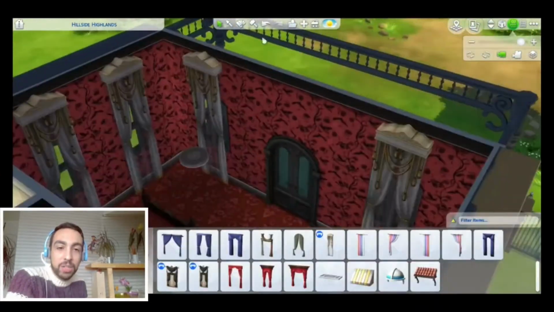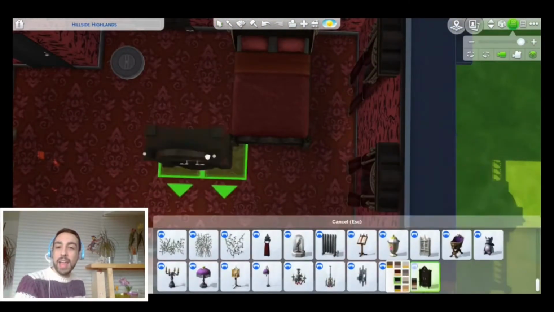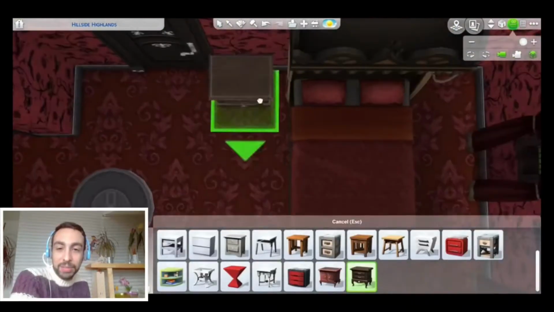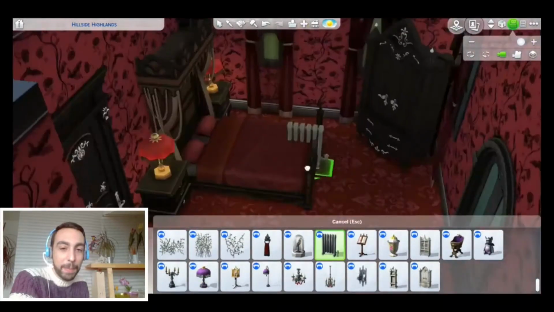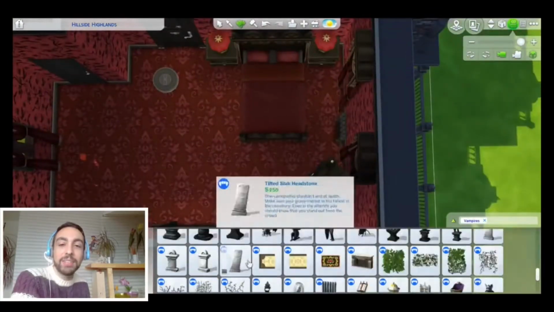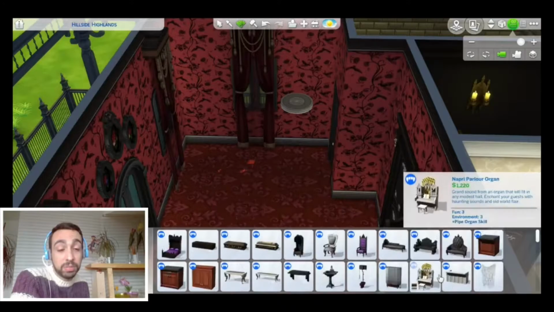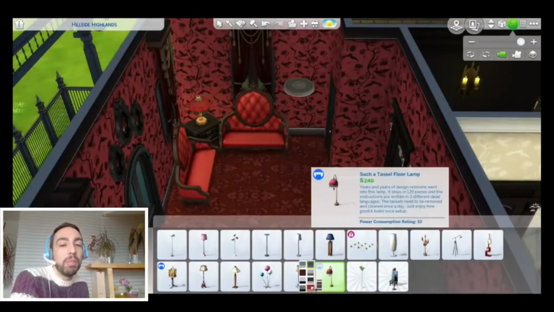So for the parents' room, I decided to put this wallpaper. It's the same as the baby's, but in red to give that Gothic blood vibe. And I was trying to match everything in the room. It doesn't have much because I didn't want to repeat too many items, like another desk and another computer. The house was getting quite expensive, and the items exclusive to this pack are quite expensive, and I didn't want to make it even more expensive.